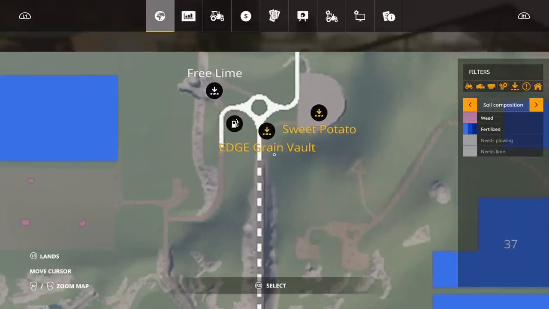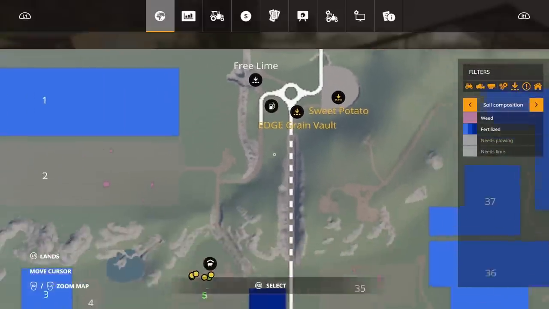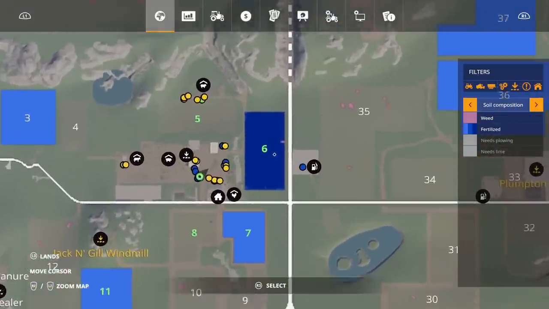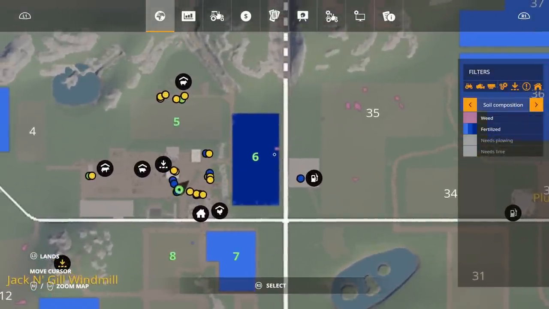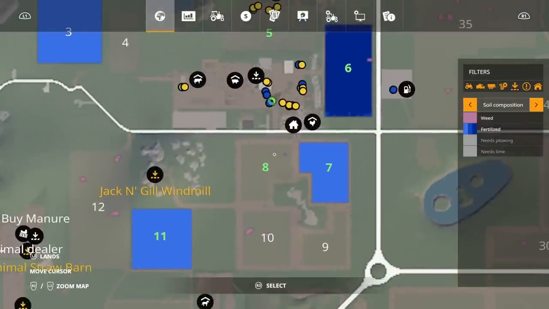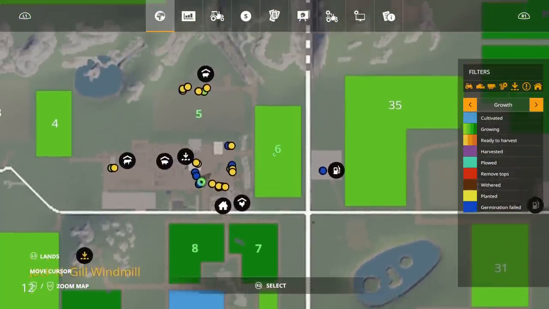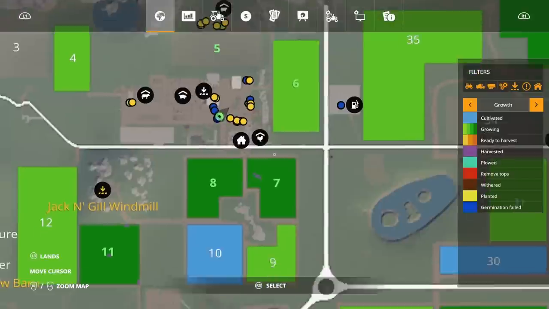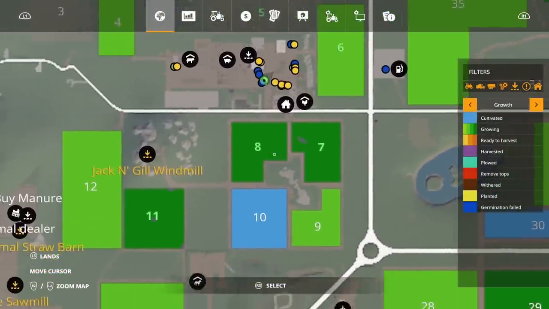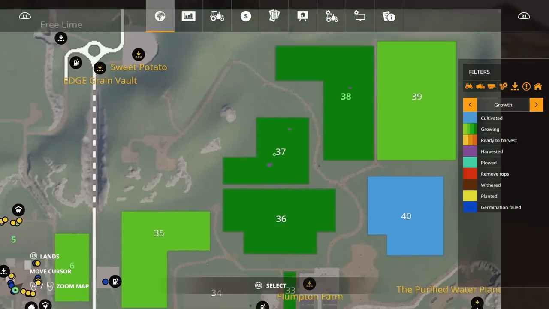There we go. So yeah, the grain vault is up here by sweet potato and up where the fuel is and the free lime. Our field 6 is now fully fertilised, although look, weeds. Not happy about that. I'll have to sort that out. Field 7 and 8, if we look at our growth, that's now gone from planted to it is growing. These two are still sitting on this growth stage and haven't done anything yet. Same with field 11, and the same with field 38.